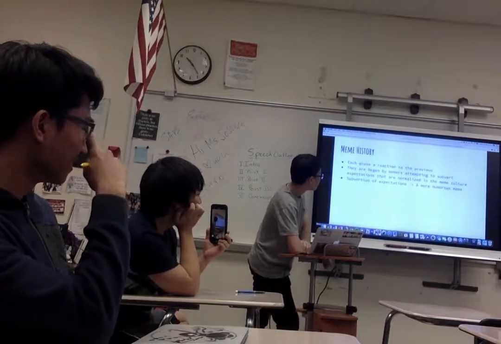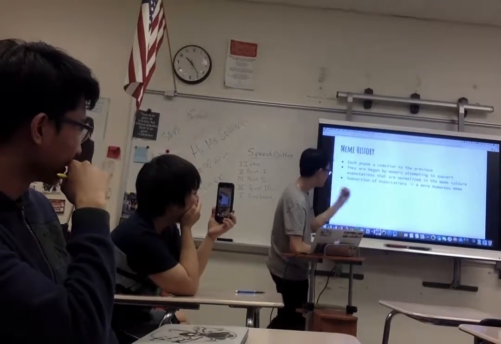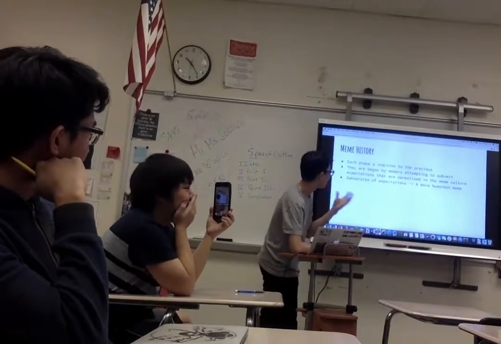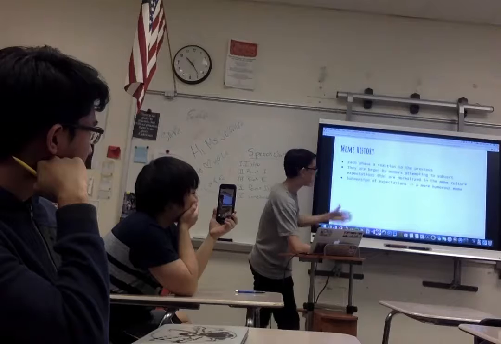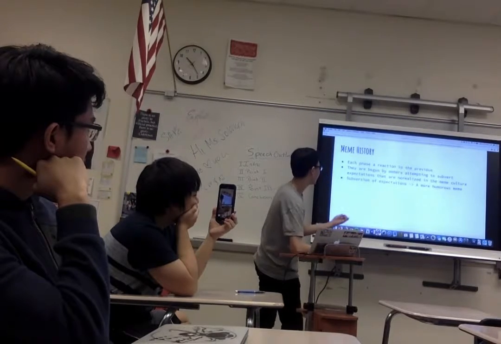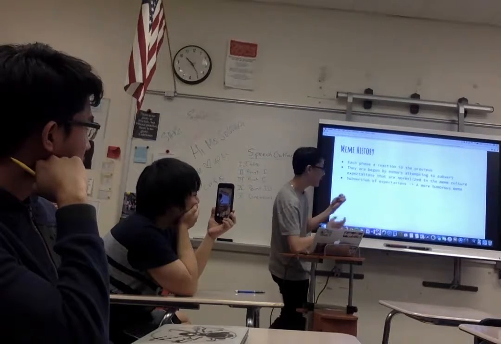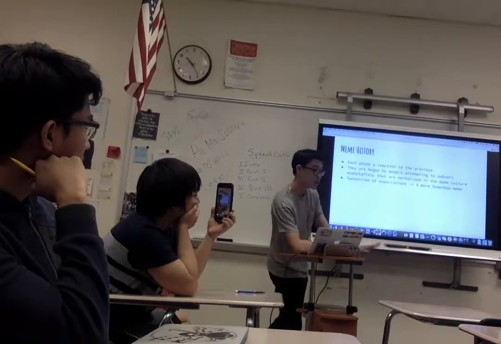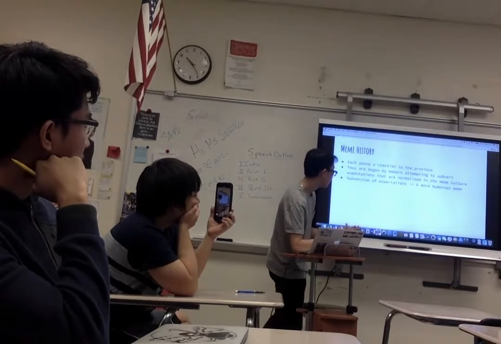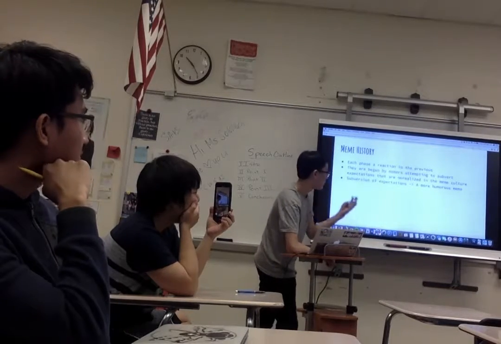So, meme history. Meme history shows different meme phases in the history of internet memes. Each phase is a reaction to the previous phase. They begin by memers attempting to subvert expectations to create a meme that is subversive and different. Therefore, they surprise you. Why do they want to surprise you? Because it leads to a humorous meme. And humorous is good.